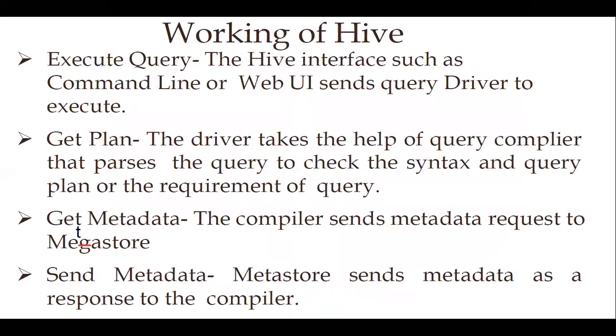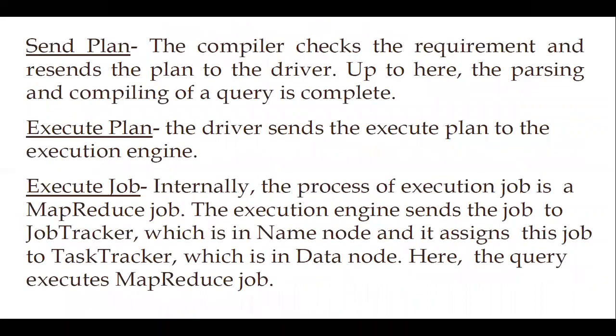This is the whole explanation: the working of Hive, executing the command and getting the plan. And how you are getting the metadata, and what is the use of the metadata, and then how you are sending the metadata response to the compiler, and what is the plan. Based on the query, the plan will be created, and then it goes for the execution plan. The driver sends the execution plan to the execution engine, and then the execute job, so it is actually executing the job in the form of MapReduce.